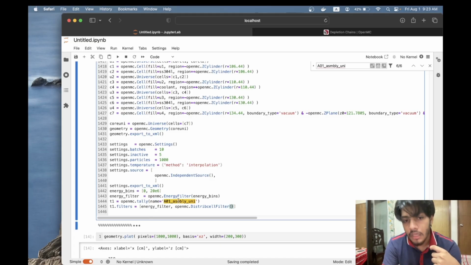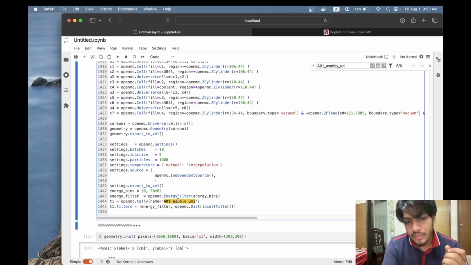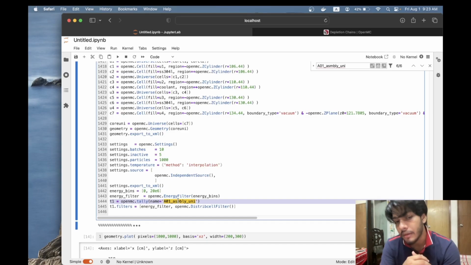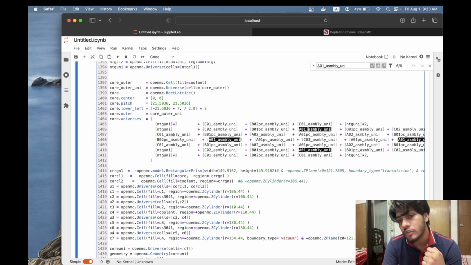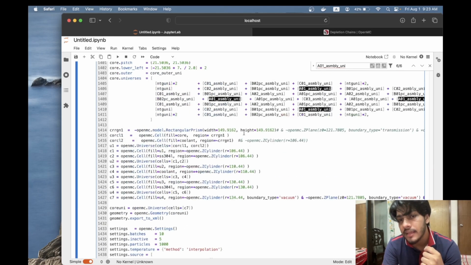I'm collecting the flux value and the power value for an individual assembly. This is just a name of the tally, but how do I make this tally know that I want the data for this assembly? So I have to put the name of a cell that is inside this assembly.